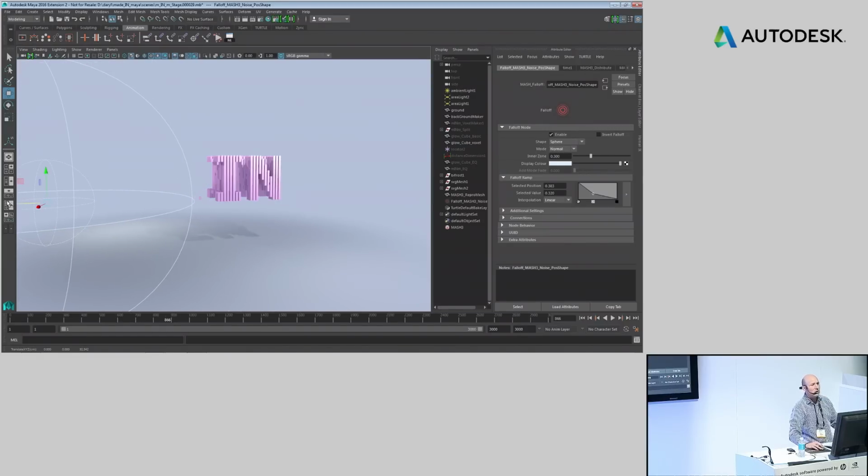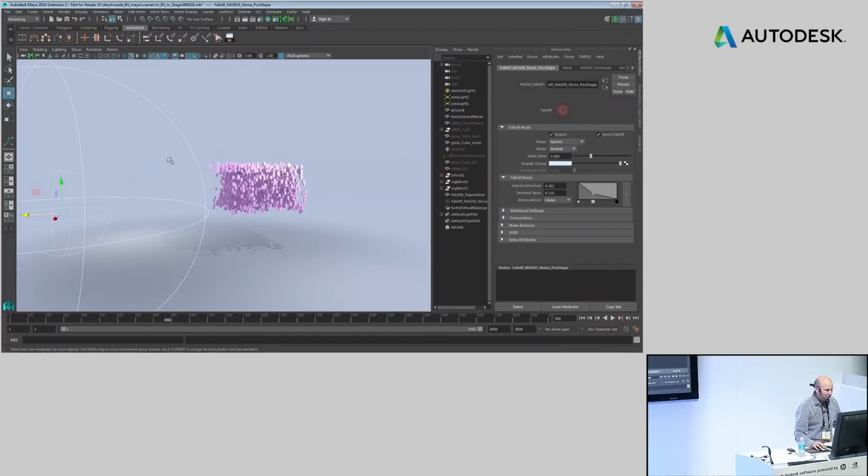Very, very straightforward. Now, we wanted this effect to build, not explode when the object hit it. So how do you do that? Very straightforward. We just invert the fall-off. So by clicking the invert button, we now have a simple effect that as this plays back and I start to wipe my fall-off object into that region there, it basically starts to fall off. So that's kind of cool.